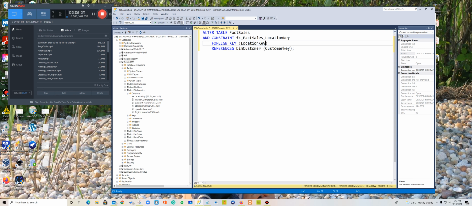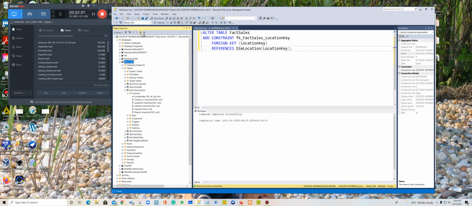So the foreign key name is location key, and here's location key. And references: which dim table is location key coming from? Dim location. So you have a reference as dim location, the name of the key is location key. So I'm going to highlight this and execute, and that is done.